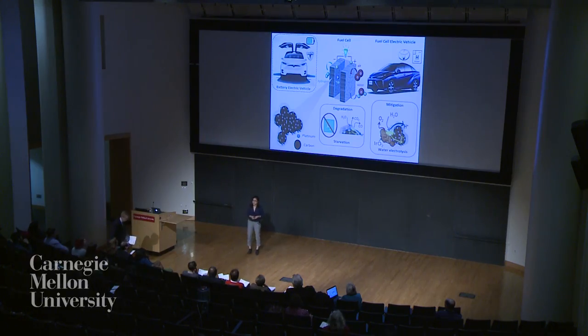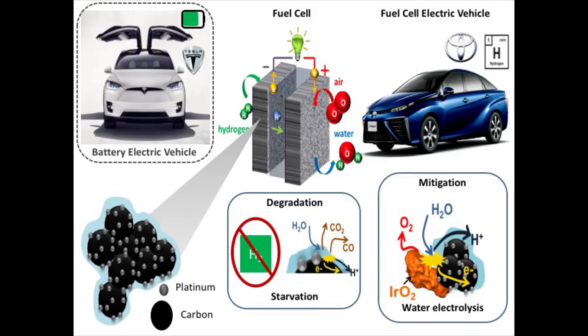Almost all of us have heard and talked about the cool Tesla cars, one shown here. So the coolest thing about them is not just how they look, but the fact that they run on batteries, the same batteries that you use in your cell phones and laptops. Fuel cells mentioned in my thesis are also closely related to batteries.